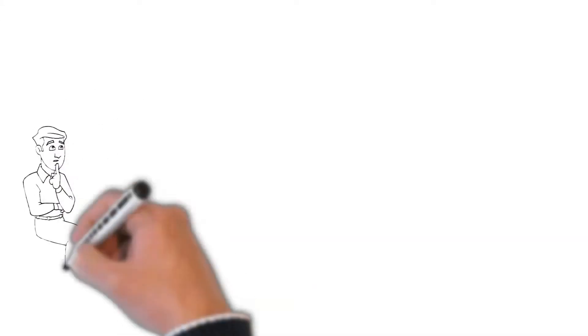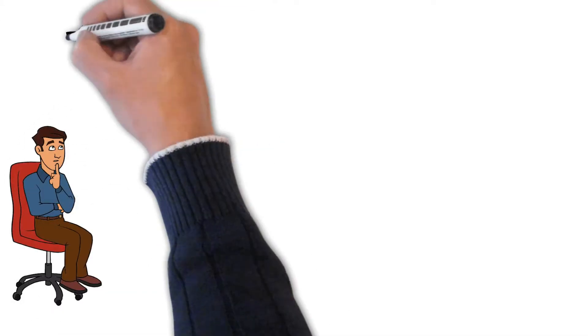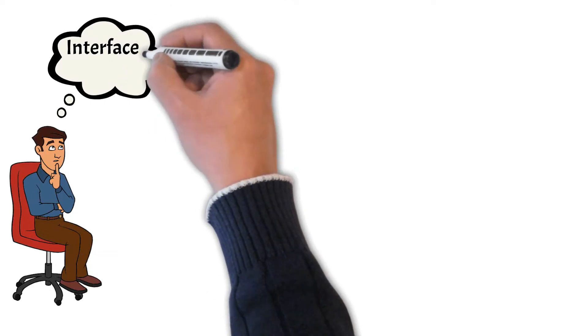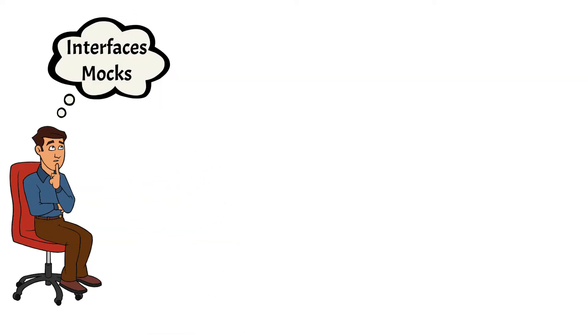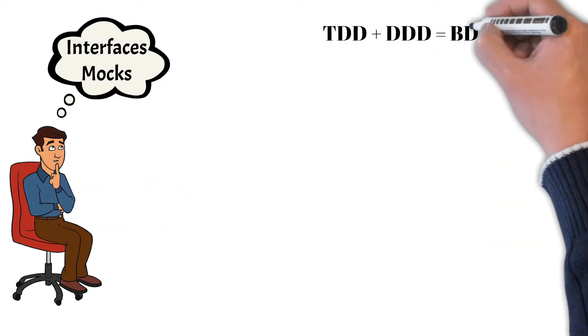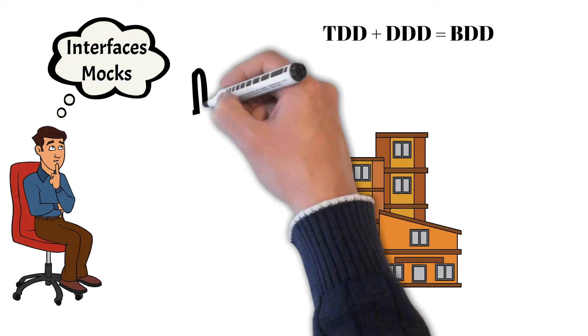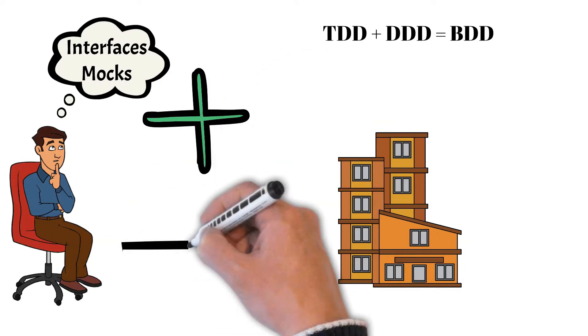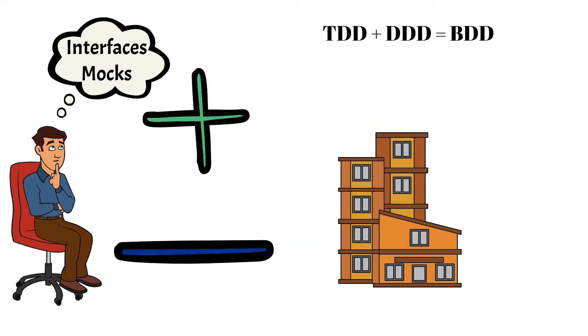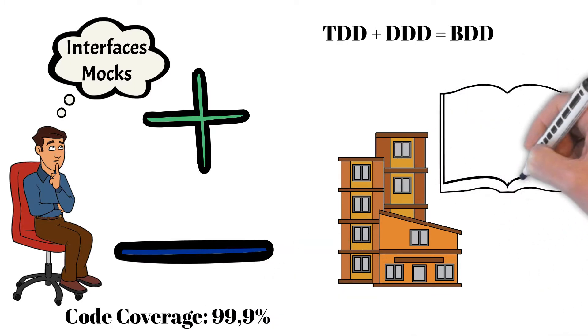BDD is more like a combination of TDD with DDD, so business logic goes first while in TDD it's crucial first to identify scenarios with cases that make a bug or positive scenario. TDD also doesn't need to be focused on business, rather it should focus on making the most of coverage. BDD needs to be more descriptive, in other words, it's more like writing than coding.